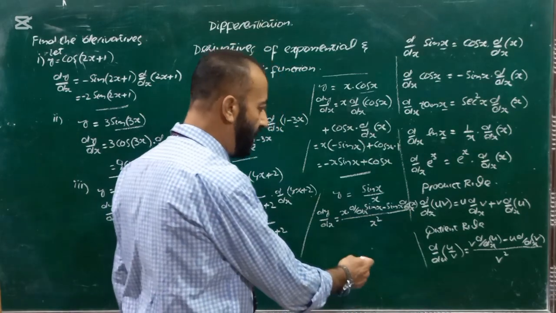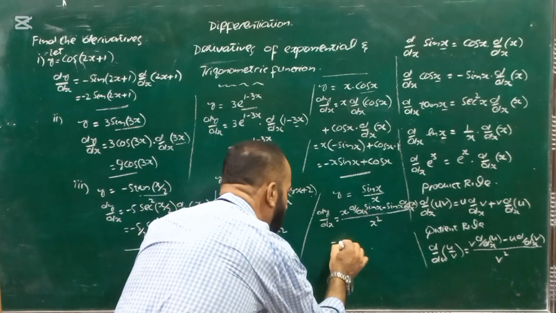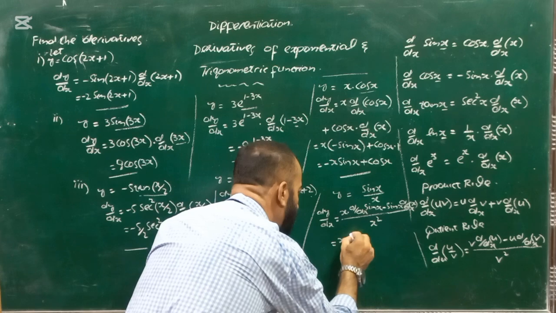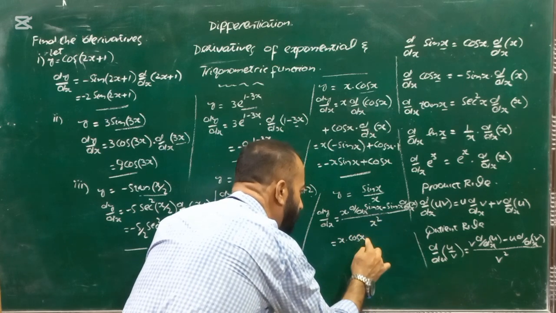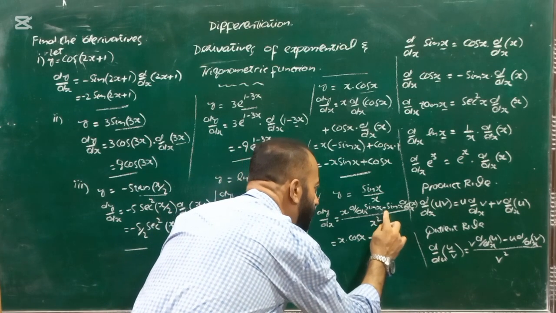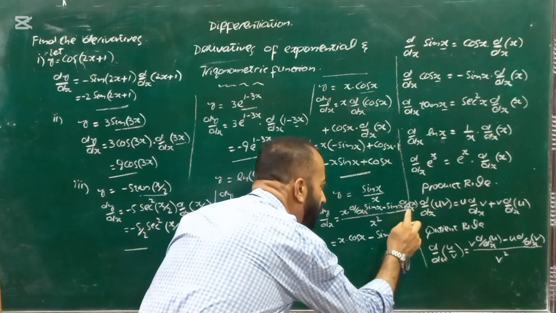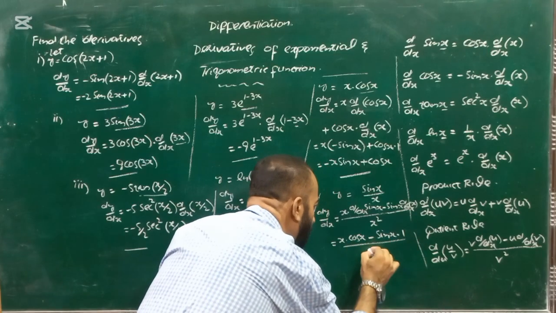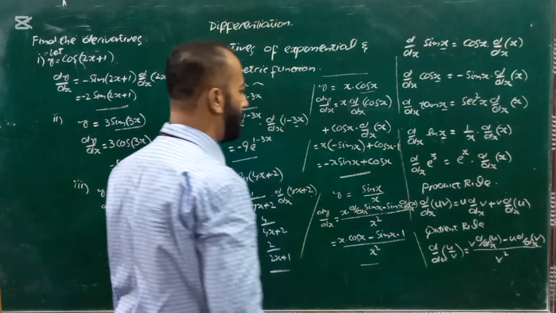So this is the thing which we have followed from this rule. Now in the next step we will solve it. So now x will remain as it is, differential of sin x is cos x, and the differential of x will be 1, so 1 will be multiplied with this one, so there will be no effect, into minus sin x will remain as it is, and differential of x is 1 over x square will remain as it is. So this is the answer.